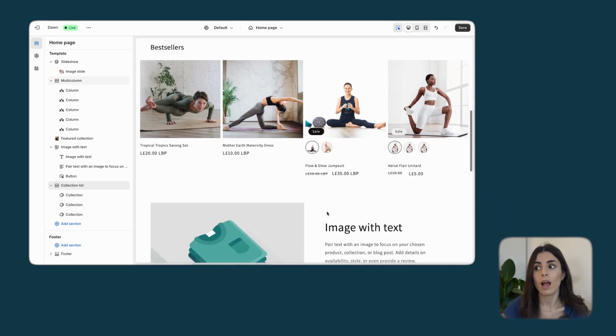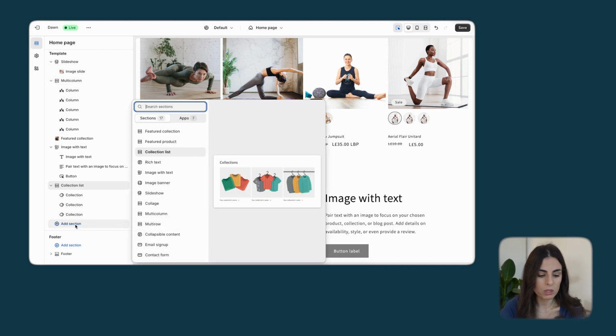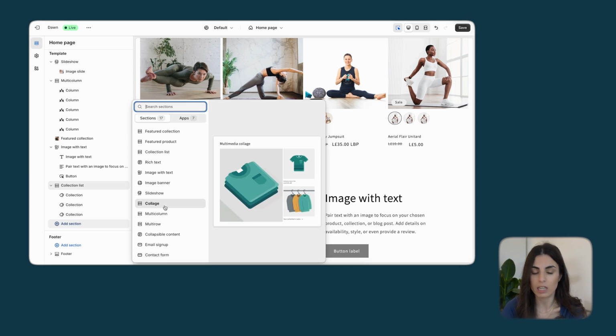If you want to have a section where you showcase your customers' images using your products, you can, for example, use a gallery section, a collage section in here, and showcase the different images. Again, it depends on the theme you are using. The more professional the theme you are using is, the more options you will have, and visually they most probably will be better, and they will look, let's say, more luxurious and fancy.